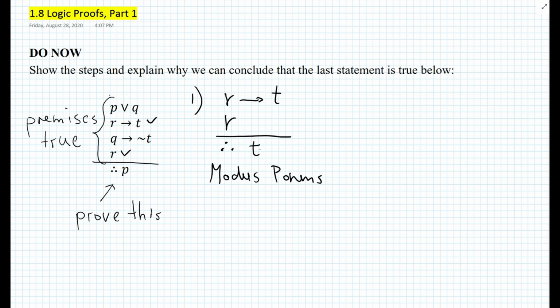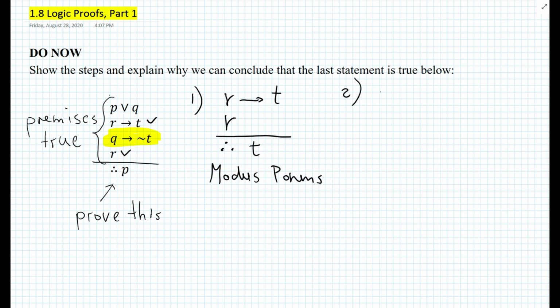Now, can we use the T in conjunction with any other givens here? So we only have 2 givens left. We have this given and we have the third given. Well, we cannot really use the first given in conjunction with T because there's no T variable in the first given. We are only going to use the third given, this one. So let's write this out.